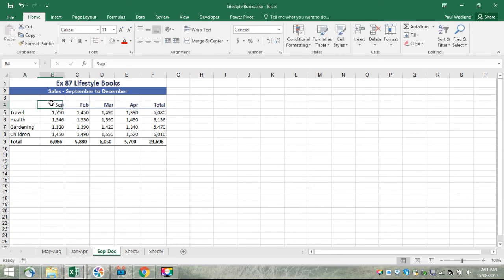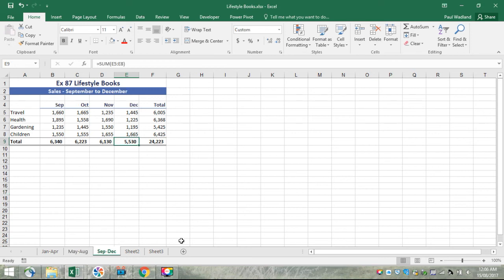And then changing titles to reflect that. Put them in the order that they're meant to be. Book does ask us to change some of the figures in the sales May to August worksheet and the sales September to December worksheet. So just go ahead and do that.